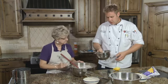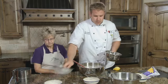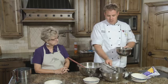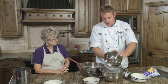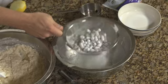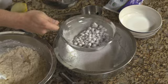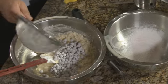Yes. Okay, so now what I'm going to do again with our sifter is I'm going to take the sifter and pour the blueberries in there. Then that way I'm not adding the extra flour. And just kind of sift that out. Now we have our nice coated blueberries, and we'll just toss those right in.